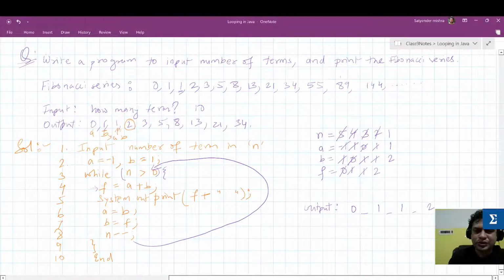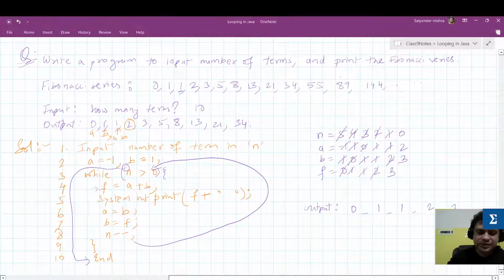So 1 plus 2 is 3. So I have to print here 3 and a space. Then a equal to b, so this is 2. B equal to f, this is 3. And n minus minus, 0. So 0 greater than 0 is false. So when it is false, it will come out and it will end the process.